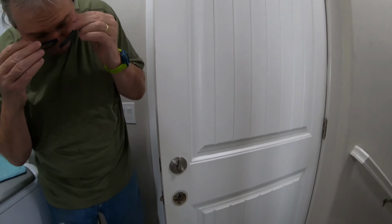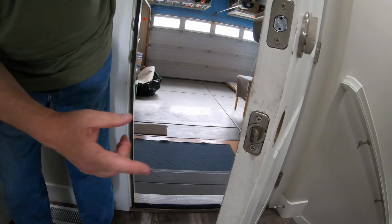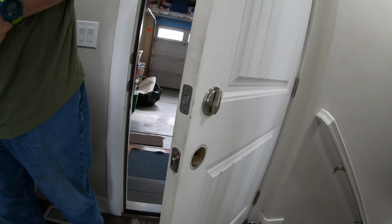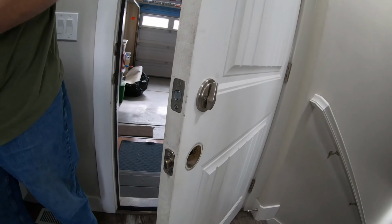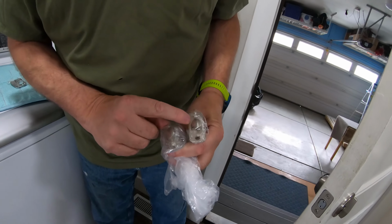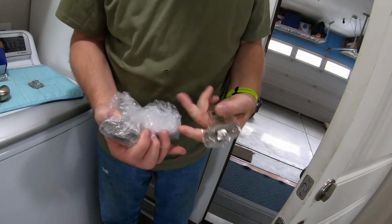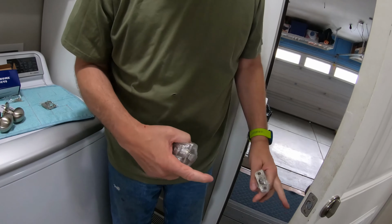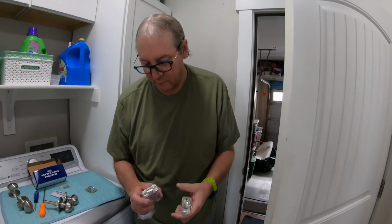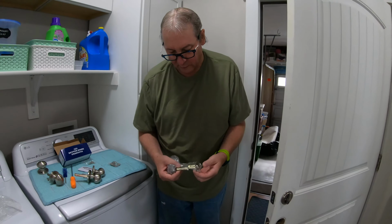I'm going to put my glasses on and look at this and see if we want to go ahead. There's two more screws if we want to go ahead and change that part out. And it looks like what they've done is there's a beefier one, because this is an entry door with a deadbolt, whereas this one would be used if you had this handle on, say, a closet door or a bedroom door that was not locking, like for the children or something.